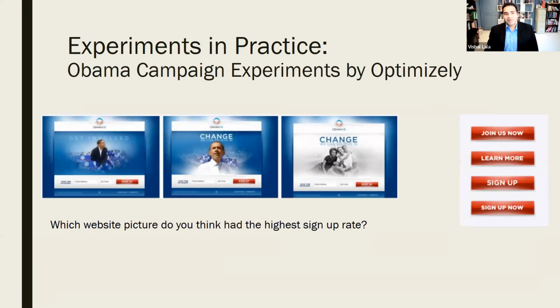So here's yet another example. The Obama campaign conducted an experiment to figure out, again, which website they should go with. Here we have 3 variations. What they did was they examined the sign-up rates of these 3 different variations of the site to figure out which pictures to have on the page. And you probably know that the third one was the chosen one after the experiment. They also spent a lot of money on figuring out subtle things like the button to use for signing up. So you can do very, very micro-specific experiments using these web tools.